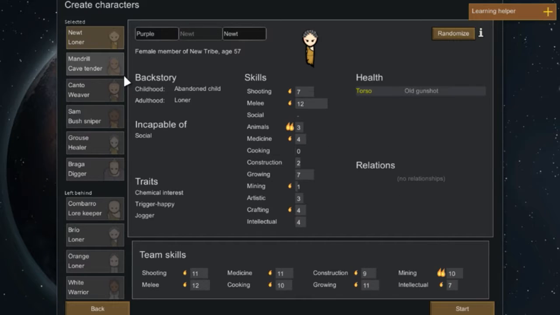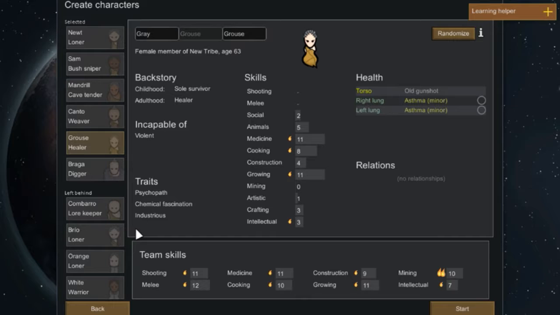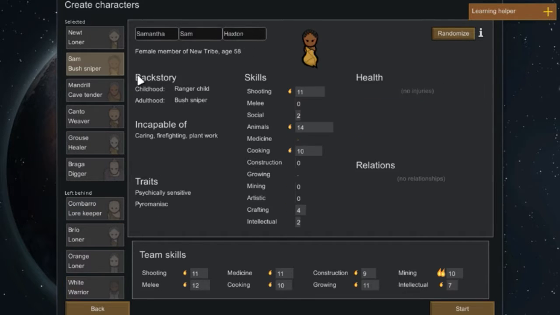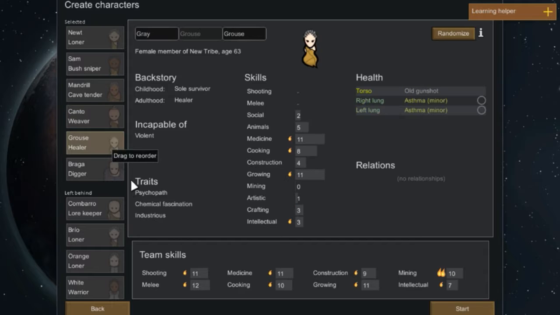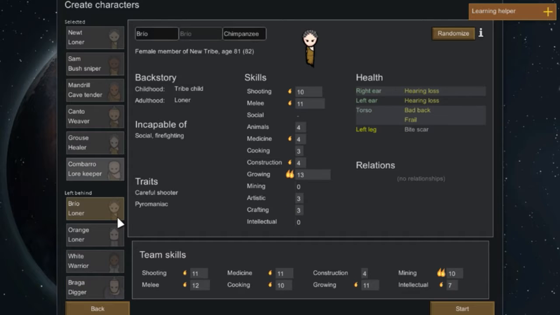Okay, let's pick out our peoples. We want the healthiest. You. Move up to the top. Goodness gracious, you people are awful. Asthma, hearing loss, bad back. Okay, all of you guys are gonna at least have some injuries, it looks like. Okay. And some of you guys are just awful. You are just the worst. So I'm gonna put you at the bottom.